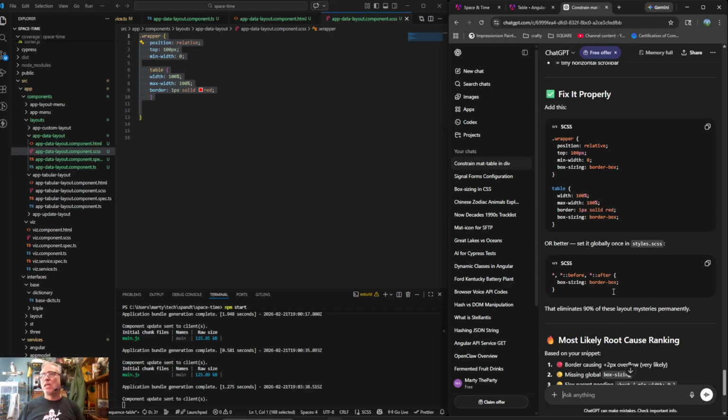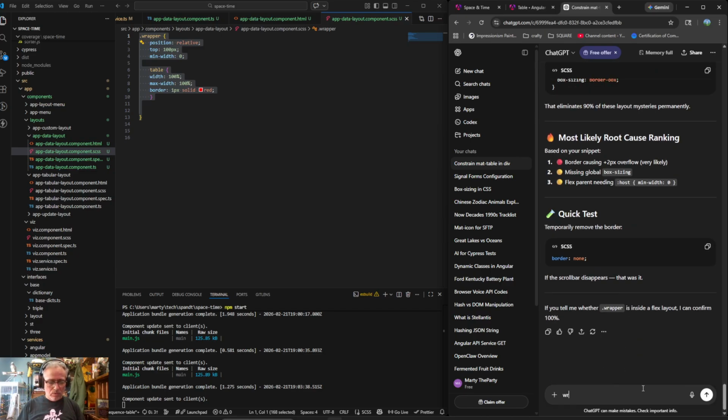Okay, wrapper is not inside flex container. The top HTML top element, the component.